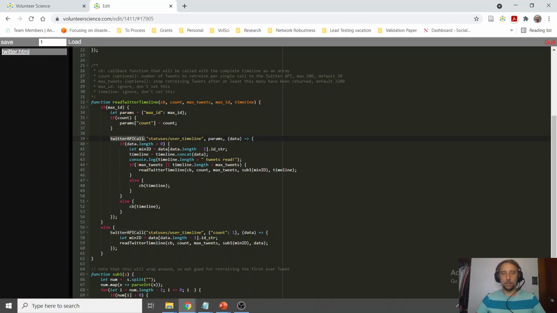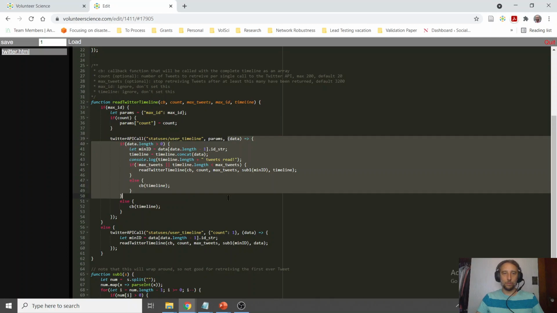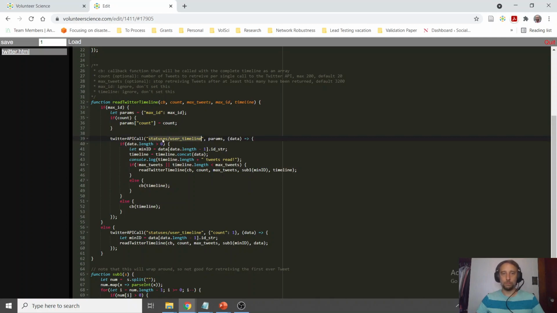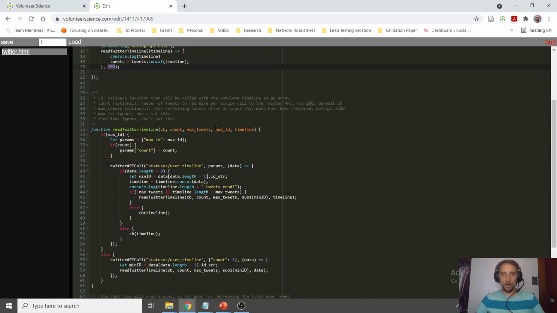And then for the Twitter API call, the way this was constructed is you have your Twitter API endpoint. If you go to the Twitter API documentation, you'll see the endpoints that you generally have access to, and the kinds of parameters that you can pass to it. So all you have to do is put in the endpoint that you're trying to query and the parameters. And then the rest of it is what do you do with the data that you get back. Twitter will tell you what data you get back. All this is doing is saving the huge JSON block of data that comes back when you query statuses user timeline for somebody with the parameters 200 and a max ID of nothing.